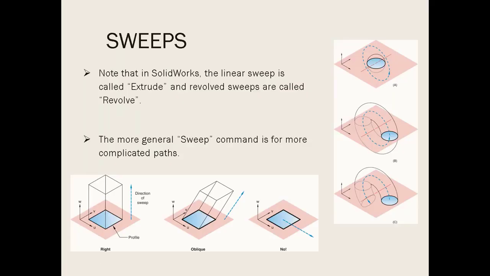Sweeps. I want you to know that in SOLIDWORKS the linear sweep is called an extrude and the revolve sweeps are called revolve. So the more general sweep command is just for more complicated paths. In the book we talk about the different kinds of sweeps and using different techniques. So we'll talk about sweeps and revolves in this course.